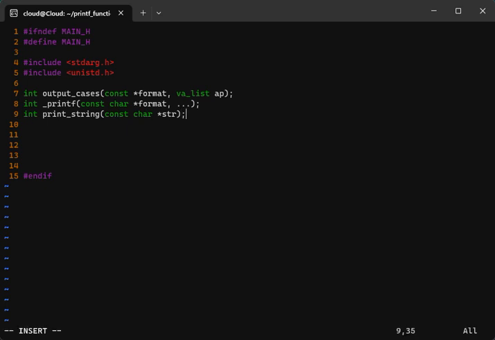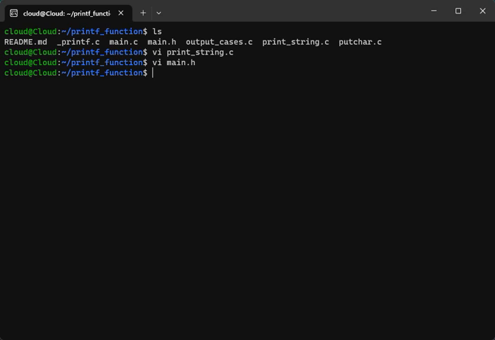Right now in the putchar, this one expects an integer. As I already pointed out, this is one of the easiest functions to write.